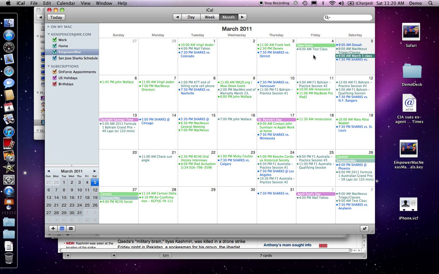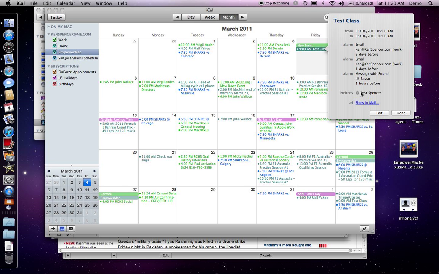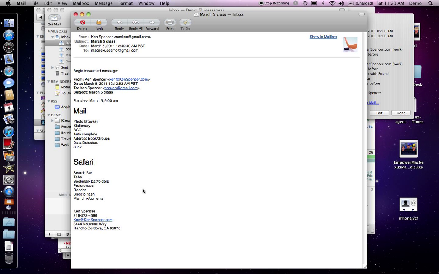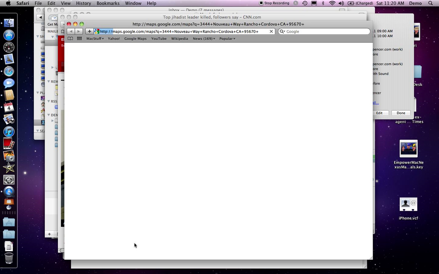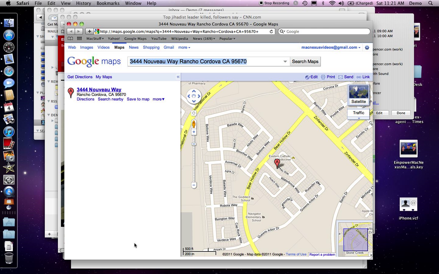But the best way is in the mail, it shows the mail we got it from. So in fact, it was a map to the party. Or in this case, remember, we used my address to map my address from the mail. We would go back to the mail and say, oh, there's the address to where it is. So show in mail. And then go down here, and at this point, use the data detector to say, show map. And there's the map to the party of the century.